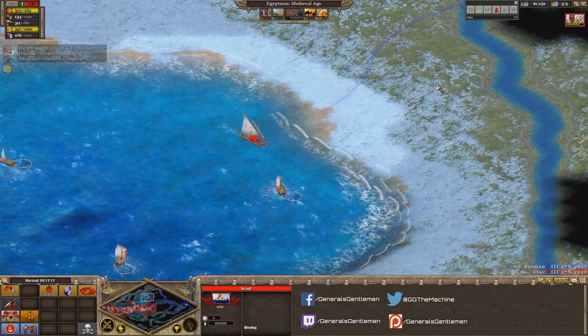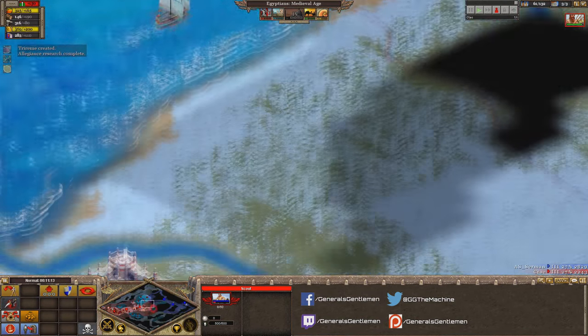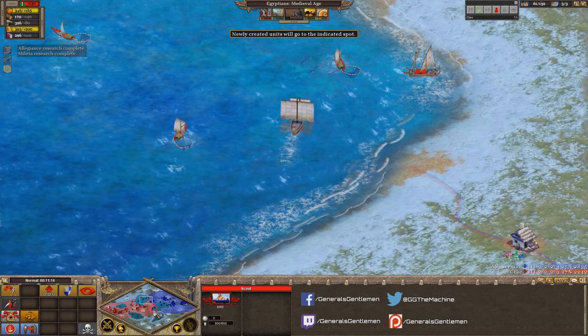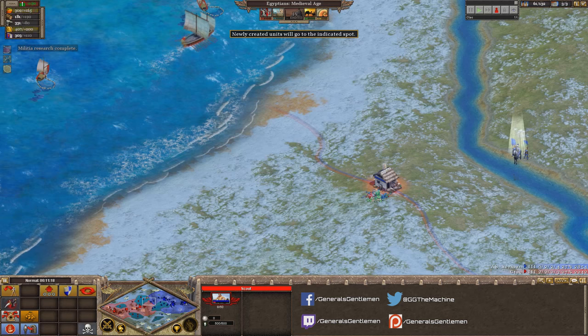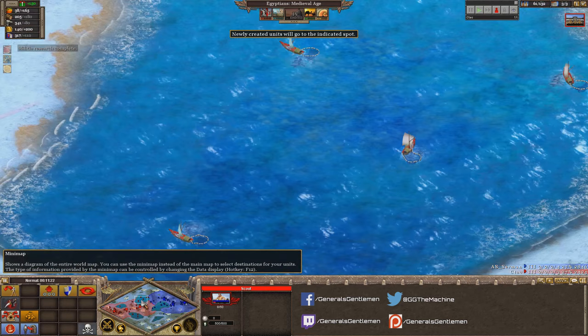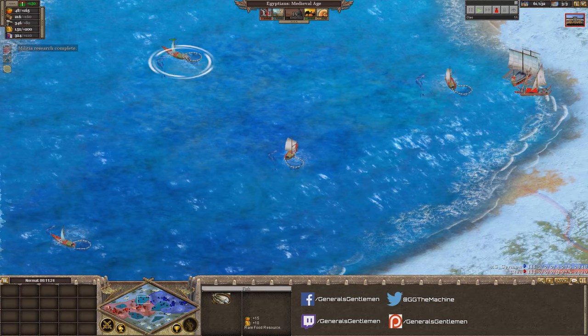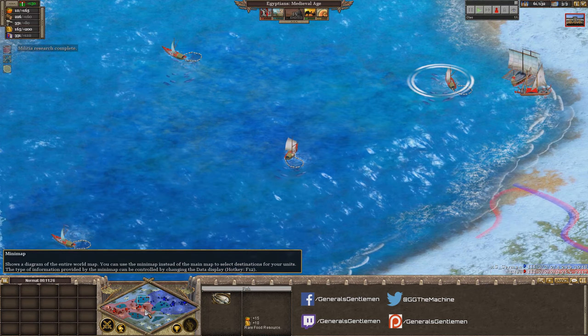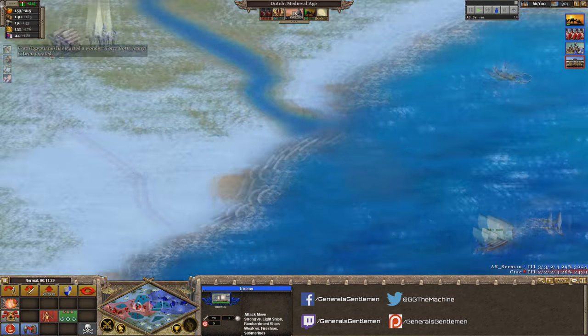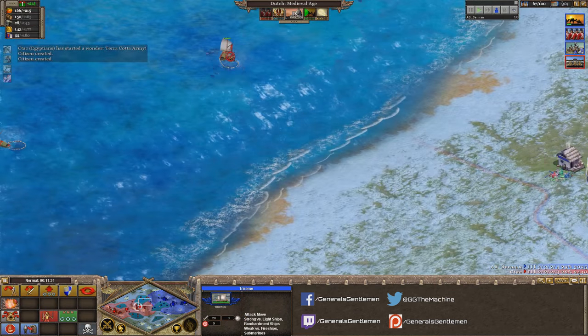That being said, we actually have three lakes being harvested, or however you want to refer to it, being fished by Ctac. He's got this one, which is one, he's got four in total, and then he's got eight in total. So it's 8v5 in terms of the fishing, so he's made up for it. And the Terracotta Army's being built, so this is a very wonder-heavy game.